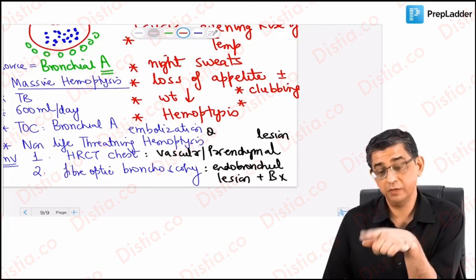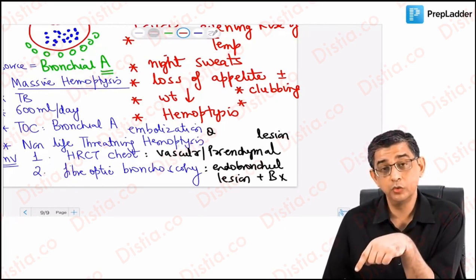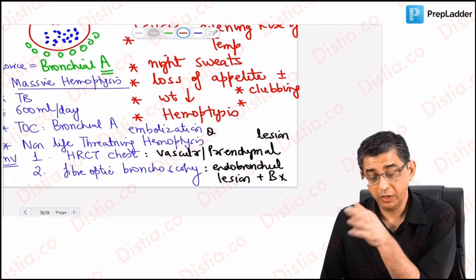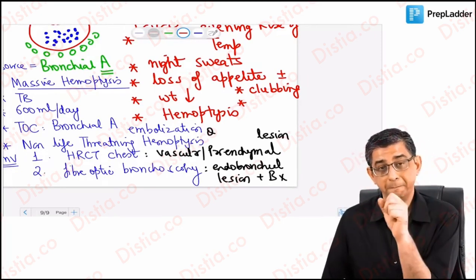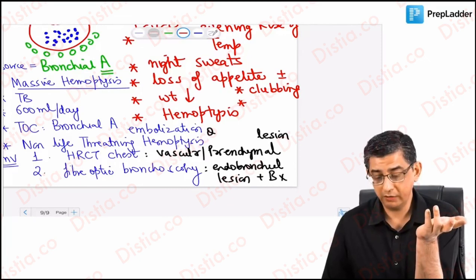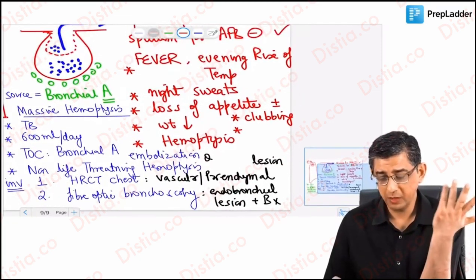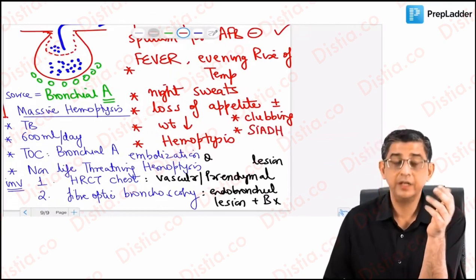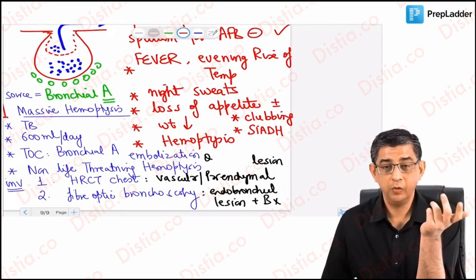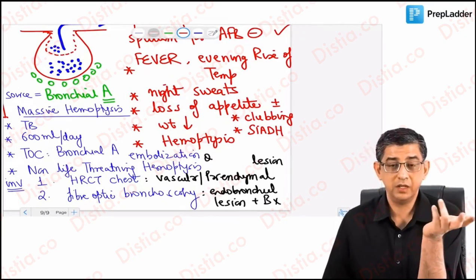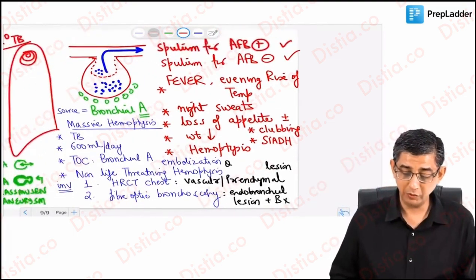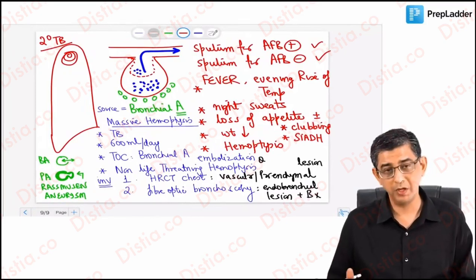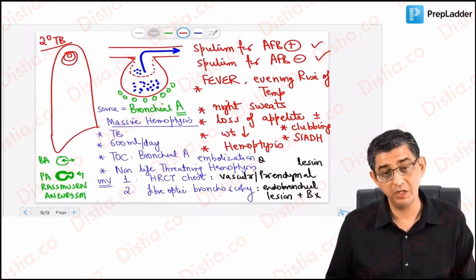Because clubbing is a feature with both lung cancer and TB, the question might try to confuse you by writing clubbing, making you have a bias for lung cancer. But cancer will always have the word cachexia written. And in this case, cachexia as a word is never used; I just said weight loss, I never said the person has become skin and bones. Apart from this, another associated feature can be SIADH, syndrome of inappropriate ADH secretion, which can contribute to a dilutional hyponatremia component. These are two additional factors which I want you to remember for a presentation of tuberculosis. And once the question talks about night sweats, weight loss, loss of appetite, and evening rise of temperature, those classical terminologies, you know that you are dealing with a case of TB.